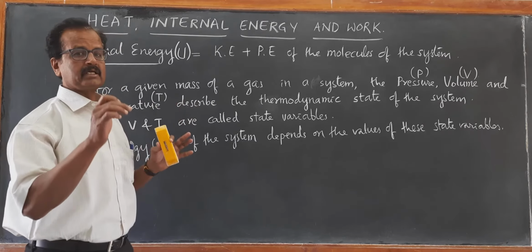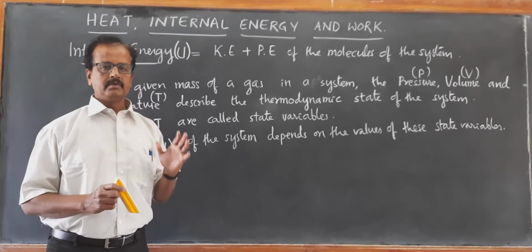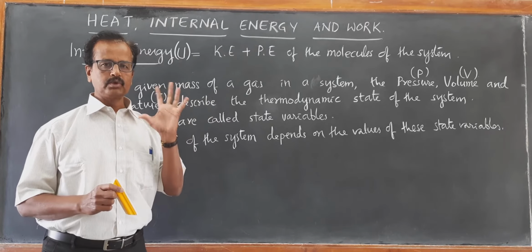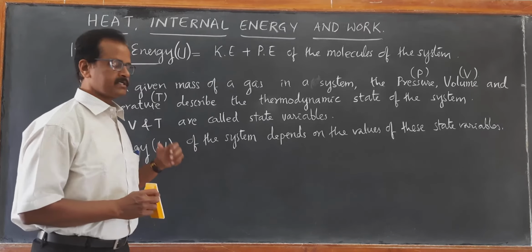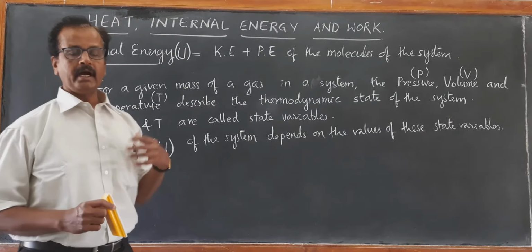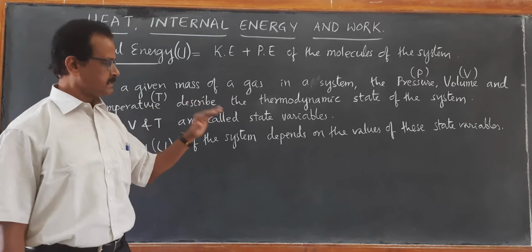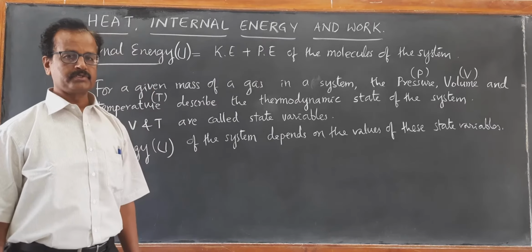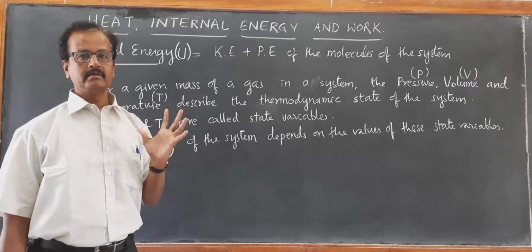How they are arrived at that instant is immaterial for the internal energy. For a particular system, if we know the value of pressure, volume and temperature, using those one can get the result of internal energy. So internal energy depends on these state variables, and internal energy is also going to be a state variable of the system. In this way, although internal energy depends on the kinetic energy and potential energy of the molecules of the system, it mainly depends on the state variables, since it is a macroscopic concept.